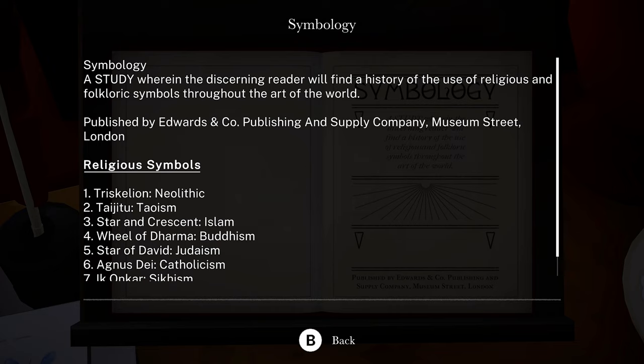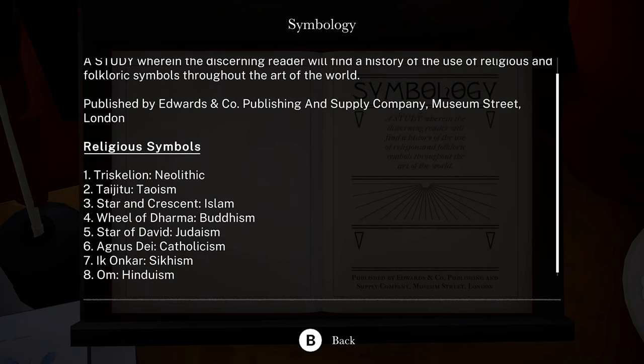Symbology. A study wherein the discerning reader will find a history of the use of religious and folkloric symbols throughout the art of the world. Published by Edwards and co-publishing and supply company, Museum Street, London. Religious symbols.